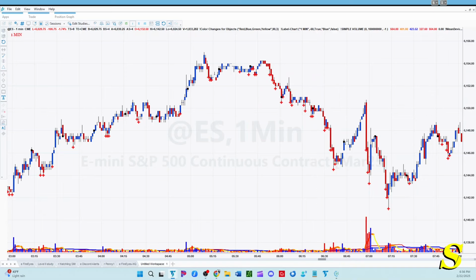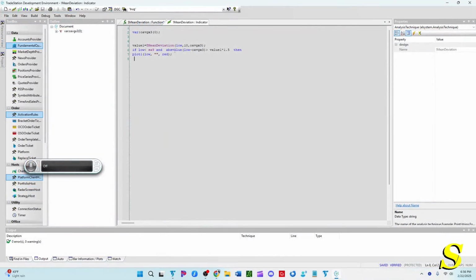Okay, so if we said, let's see, we'll say if the low is less than the low and the absolute value of the low minus the average is greater than, because the smaller that we make this overall value, the easier it is for this deviation to be greater than it, right?